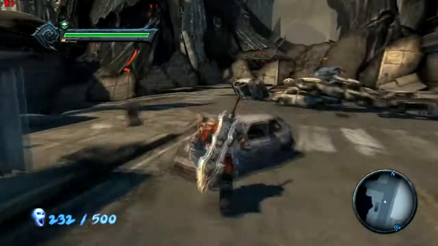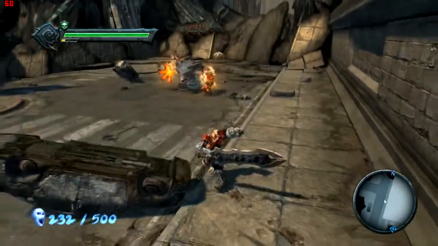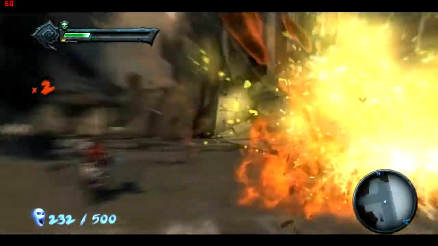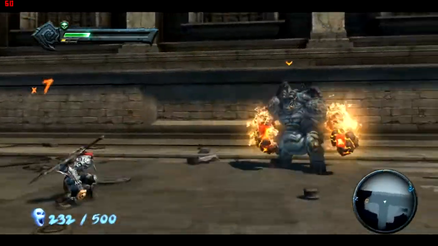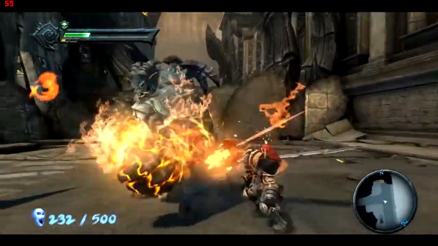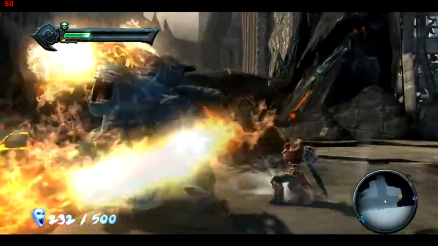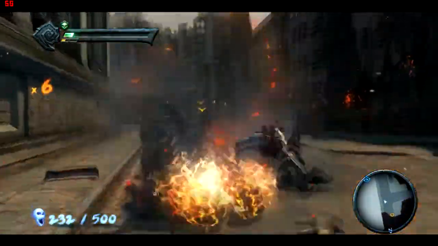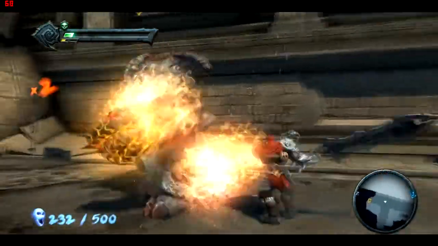Smack him with the chair, or smack him with the car. We want to dodge his attacks. Ow. I said dodge, not get hit directly in the face by them. Come on, come on, come on. The full combo means I'm stunned for about a couple of frames. I can't immediately dodge his attack afterward.